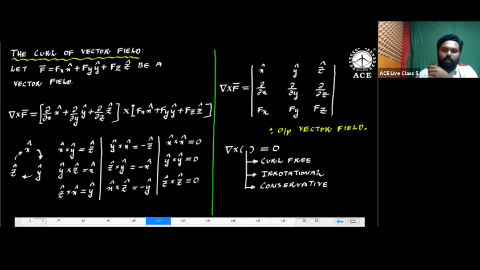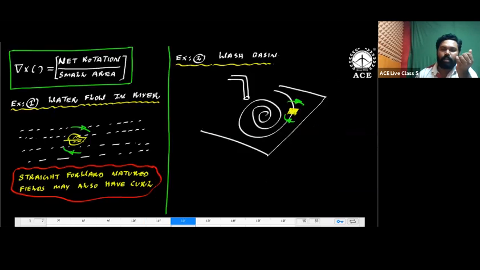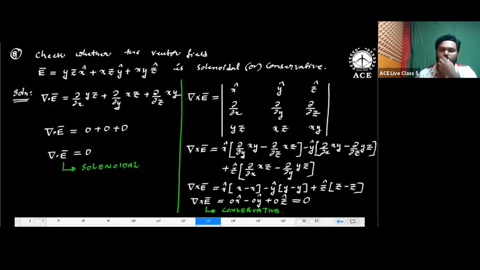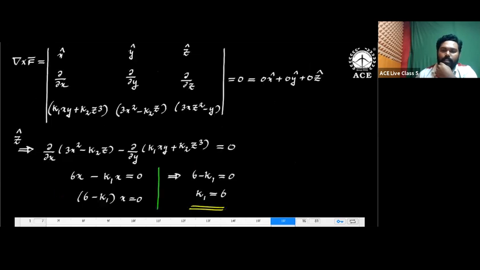Then what is the fun of all these things? Net flow, net rotation. Then in what way will it help us? Okay. So to have further insight into Maxwell's equations, further insight into the divergence and curl, let us have some examples here. We'll take 4 examples that will give further insight into the divergence as well as the curl.